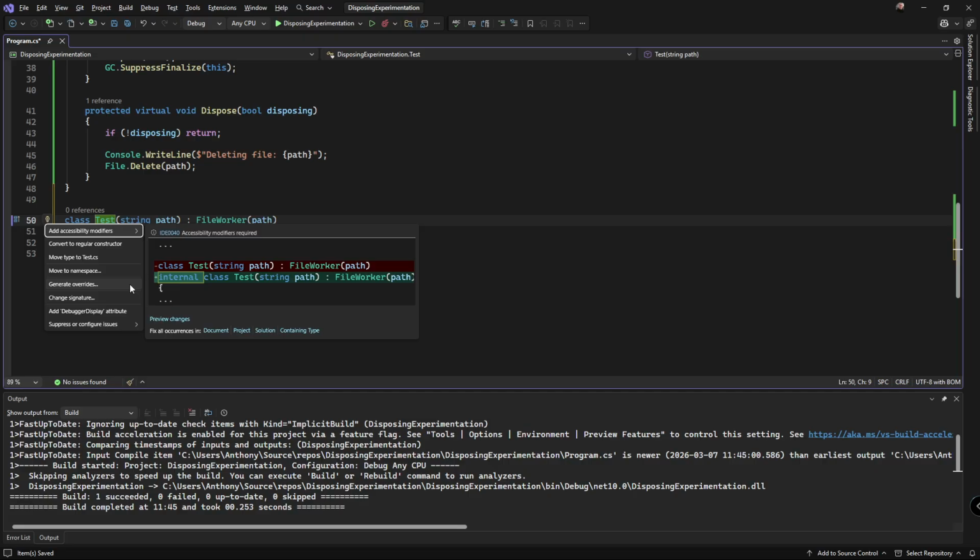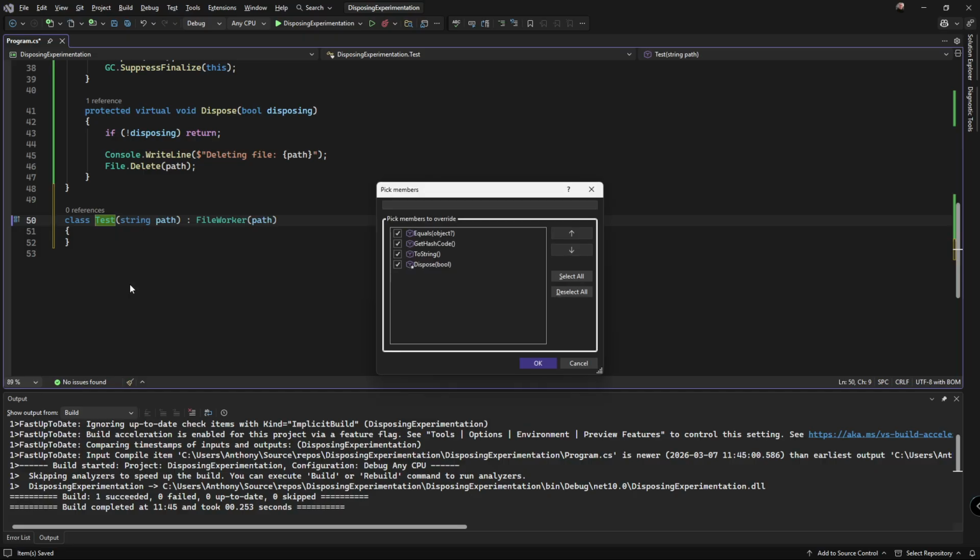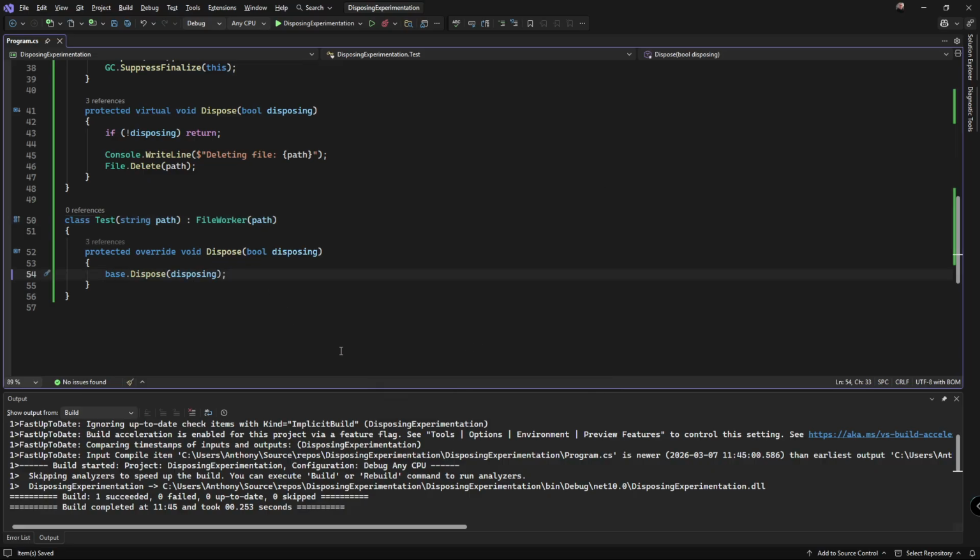Let's do generate overrides. Yeah, we'll just do the one we want, the boolean one. Here, we'll call base.Dispose. And then if we had something else we needed to dispose of, we could do it here. So Console.WriteLine, dispose of anything we need.